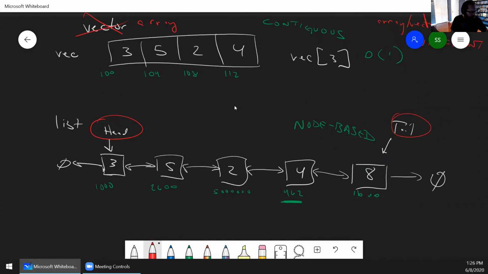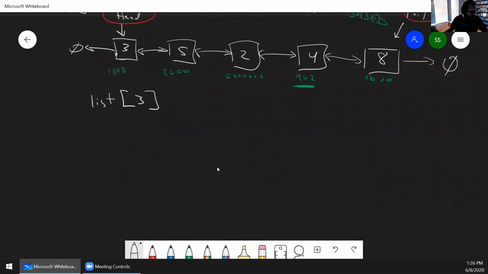Okay. So that would mean that in order to access something, let's just for simplicity or hypothetically say that we had a bracket operator. So I wanted to access the thing that's at this third node. That would mean that I would have to start at my head with some temporary pointer.